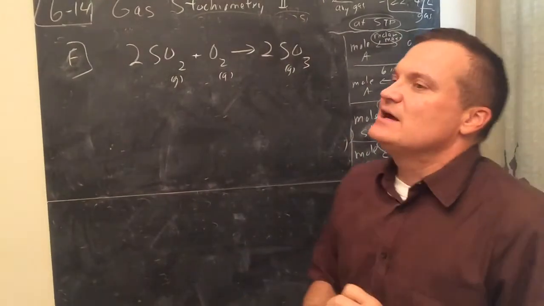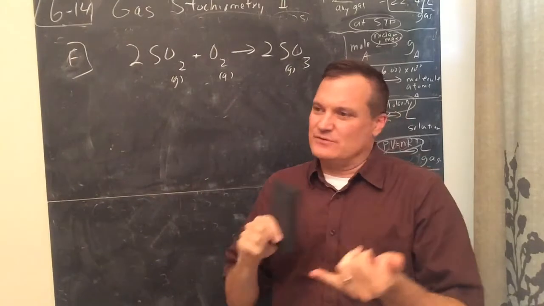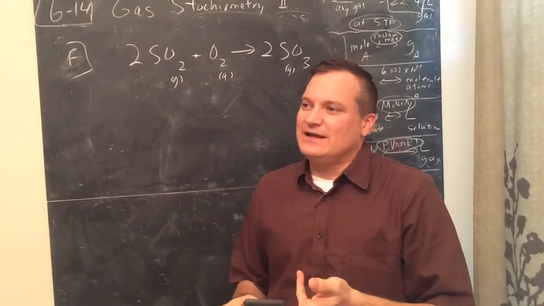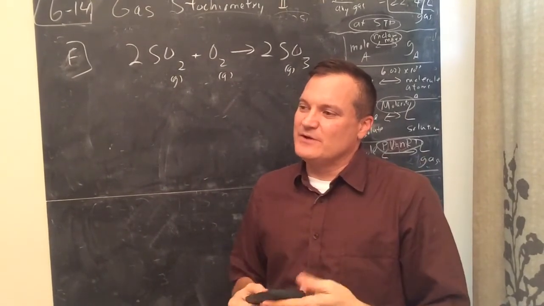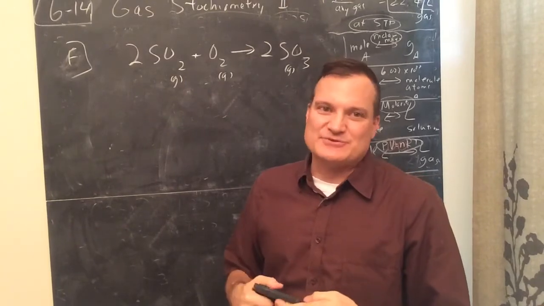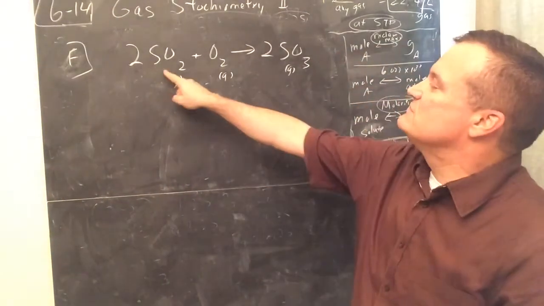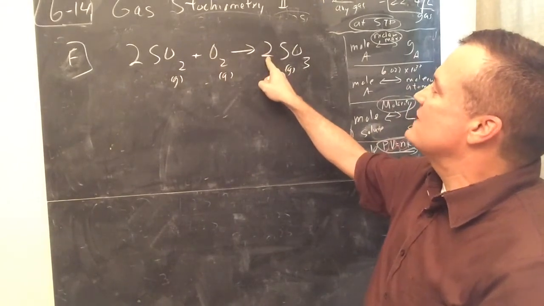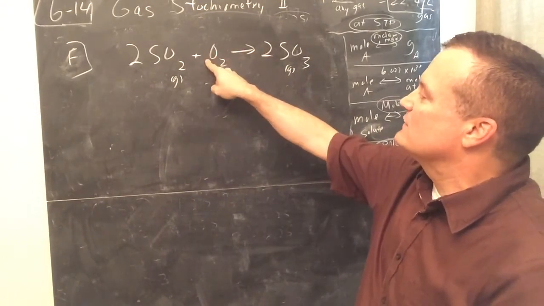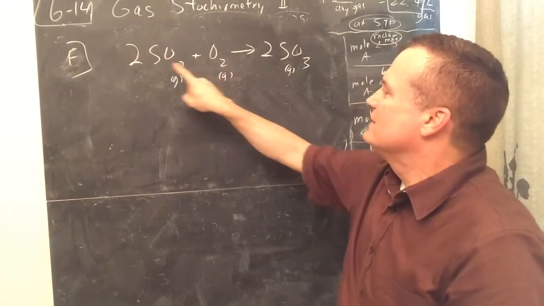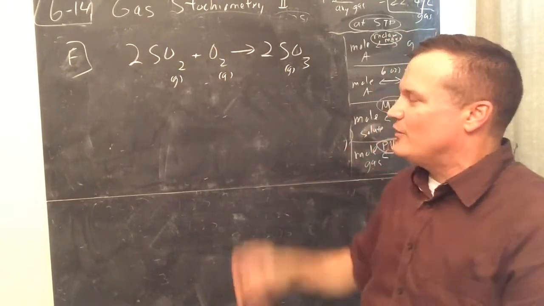Anytime you see an equation in any chapter, the molarity chapter, the gram stoichiometry chapter, the ones coming up ahead, this always gives you the mole to mole ratio: 2 moles of SO3 to 1 mole of O2, 1 mole of O2 to 2 moles, 2 to 1, 2 to 2. They're all mole to mole.